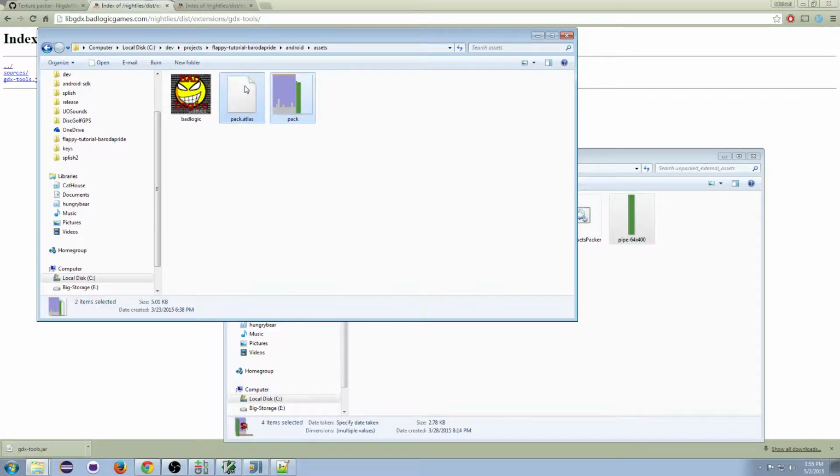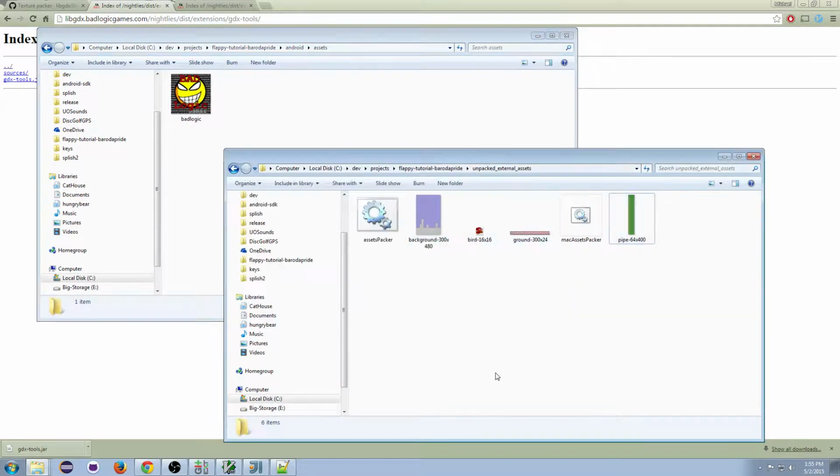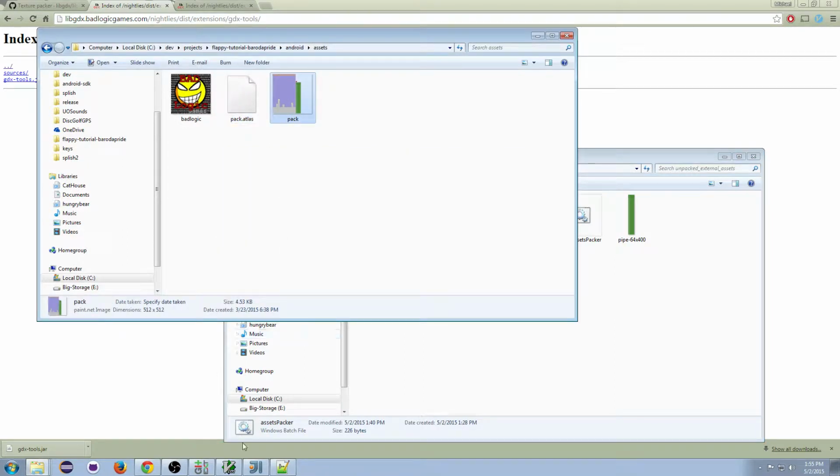So if I delete these just to give a demo, and I run this assets packer by hitting enter, the script runs and it creates these two files in the Android assets directory. So we're good to go.